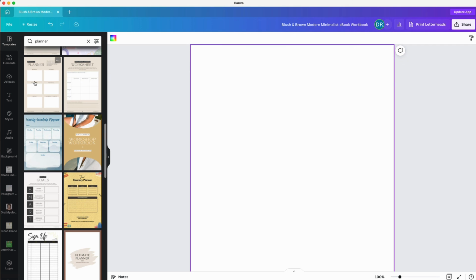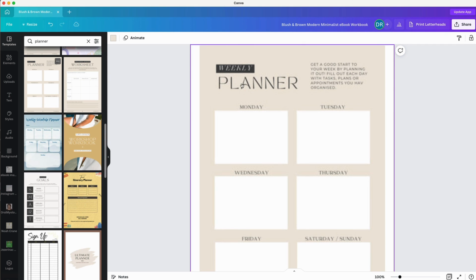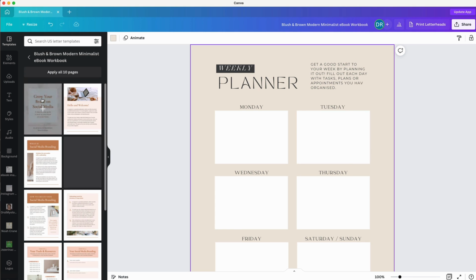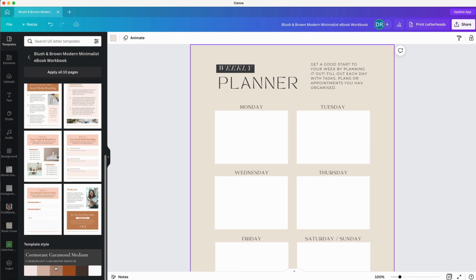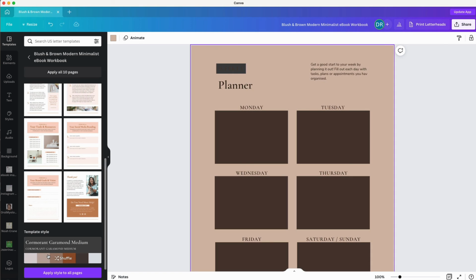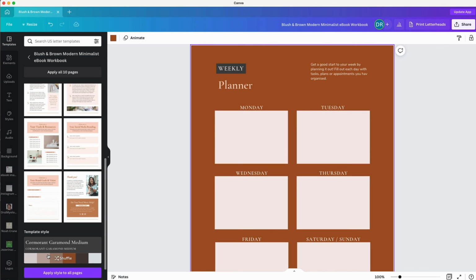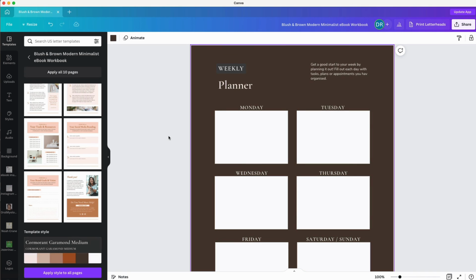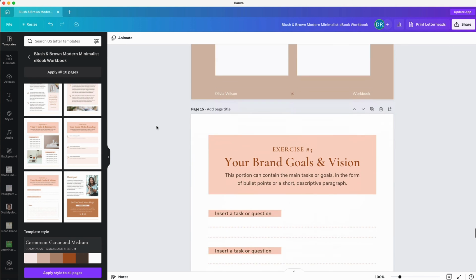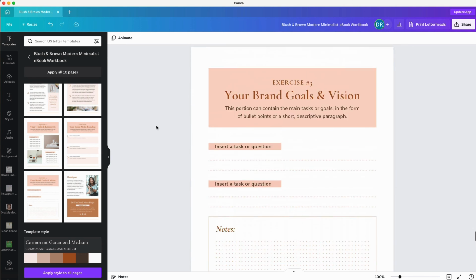We're on this page, we're going to add this planner document. It's going to give everything. Again, just to remind you, go back out to your template. We had this template, so all we have to do is come down here and hit this and it will update the colors and the fonts to match what you are already working on. And let's say you said, okay, I want this, but I don't want this to be that dark. Come up here, change your color, it's done. Now you have a planner in there.